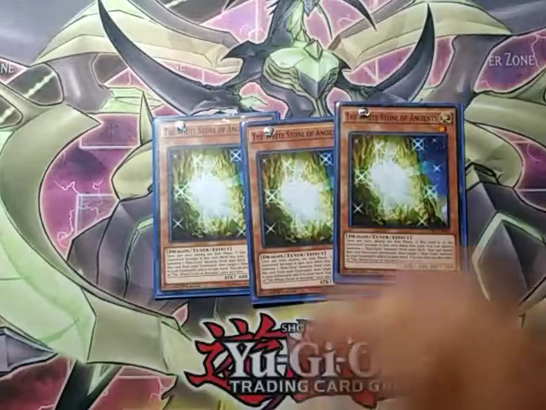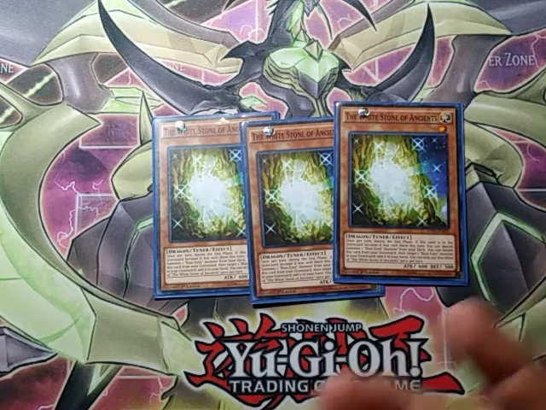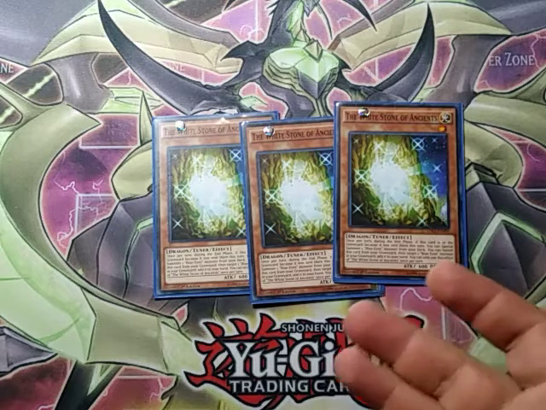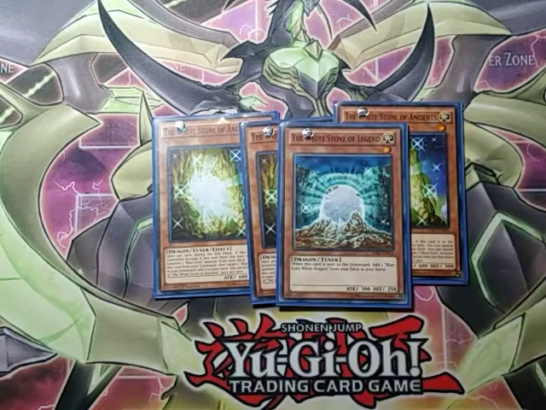Then I run 3 White Stone of Ancients. Because at worst, you can always normal summon this card and then Synchro summon with it, and it has a Graveyard effect. I hate drawing this card, but it's okay if you do, because you can always Synchro with it. And I play 1 White Stone of Legend.